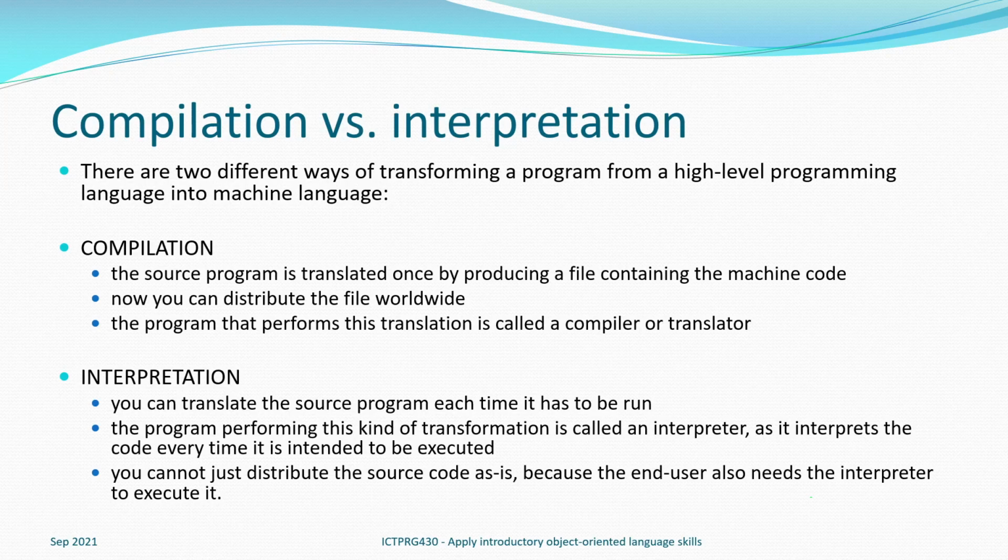The interpretation method is where we use something to translate on the fly. Now, this is very good for development because we can adjust the code, we can execute the code, debug the code without having to go through and compile it every time. The downside is when we want to send the product out, the source code needs the interpreter to execute it. So it's not a standalone, but it allows us a lot more flexibility, and we can immediately execute these changes without having to go through the slow process of compiling it to test it.